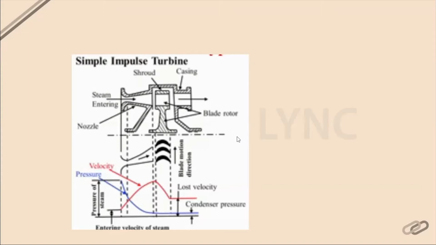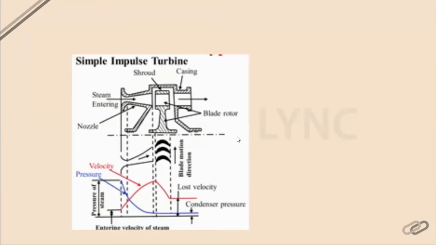There is a blade or rotor. At the bottom, you see dark C-like symbols. They are very thick, and they are basically the profile of the rotor blades. The left side is considered the inlet or leading edge, and the right side is considered the outlet or trailing edge. In the bottom, you see the graph. The blue color indicates the pressure. Initially, it is high pressure.